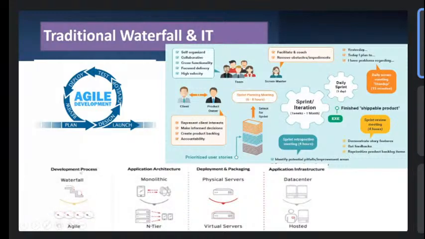So the development process changed from waterfall to agile. Now, if new requirements come from the client, then they get refined by all the stakeholders. And if it's urgent, depending on the ROI and the requirement, it gets pushed to the same sprint or to the next sprint. That is agile.